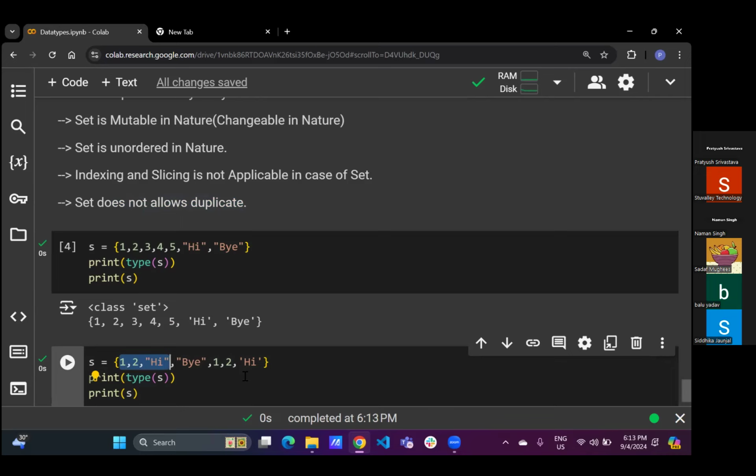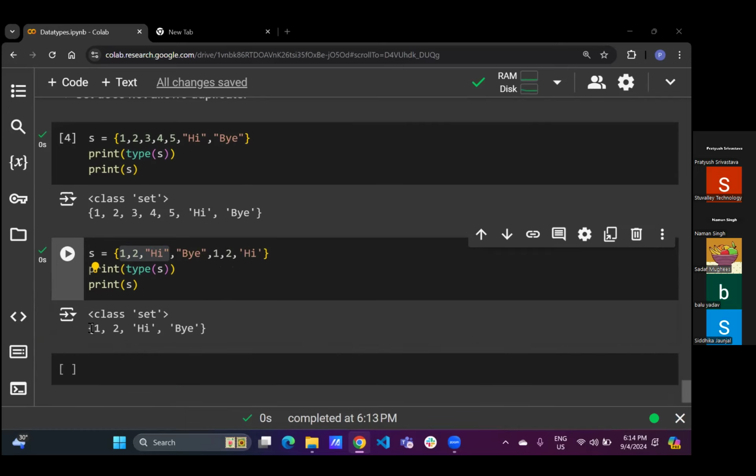So it is duplicate, and set will remove that. It is a behavior of set. If you are trying to give duplicate elements, then by default set will remove all of them for you. And at last, your result will be unique elements. If you see here, your result is nothing but the unique elements of your set.